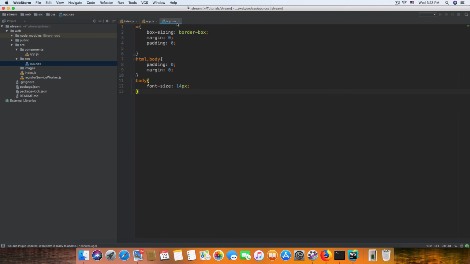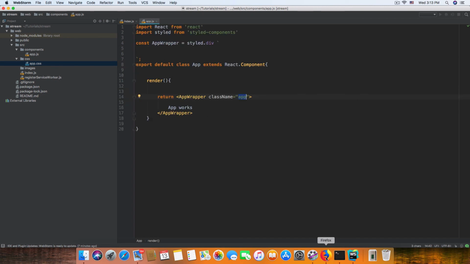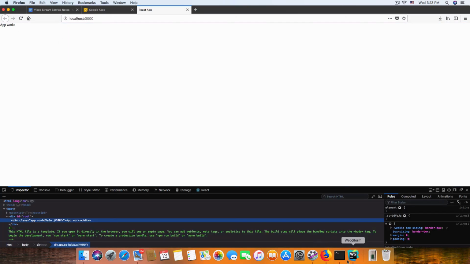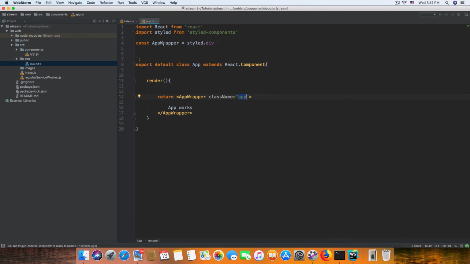So let's see how to do this styling using styled-components. Remove this now, no more red background, and here again is AppWrapper. We can remove this, we don't need the class anymore. For example, I'm trying the H1 in the app.